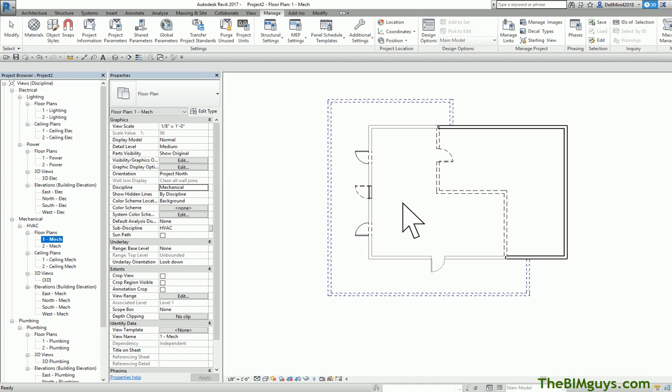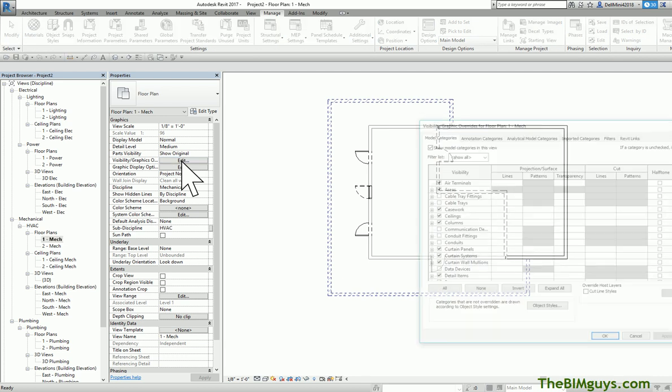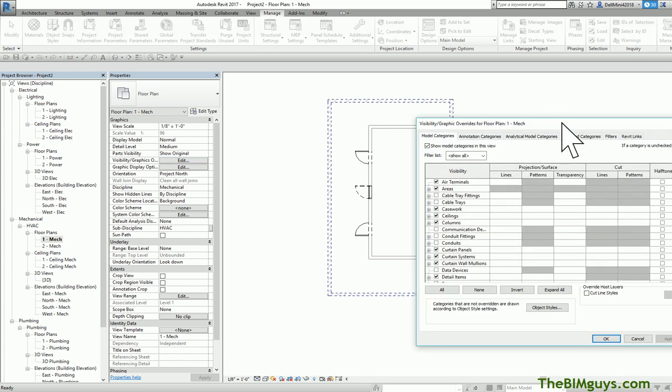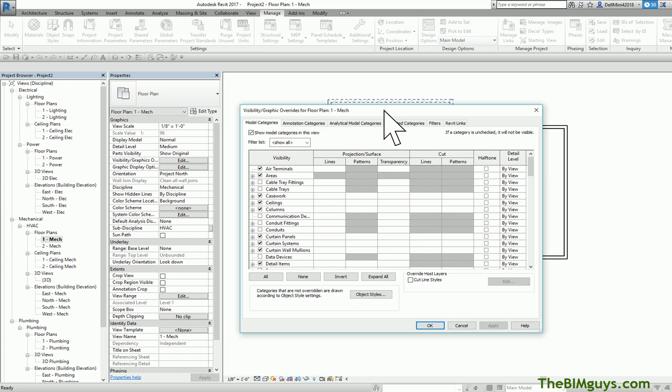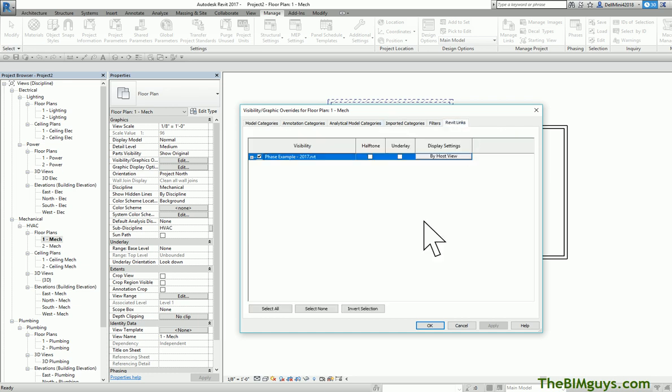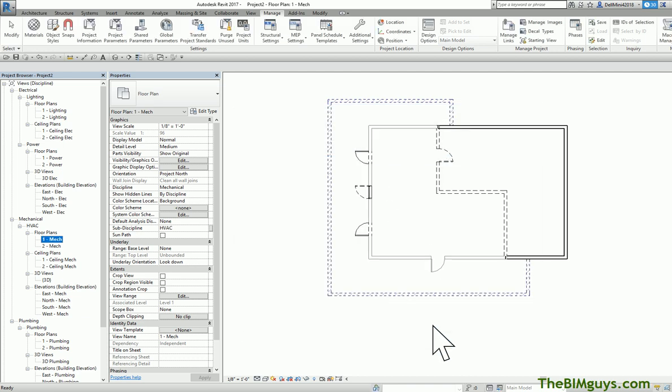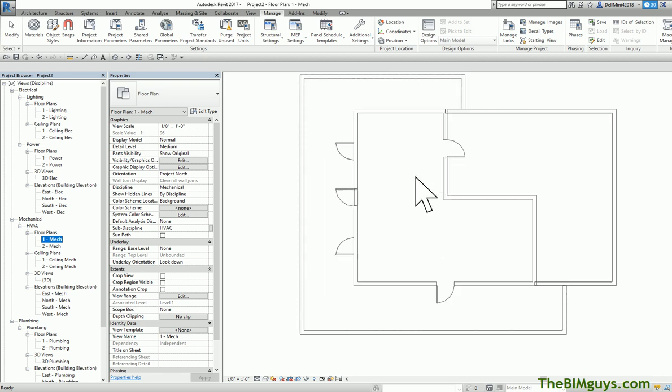I'm going to type VV, for Victor, or it's actually for Visibility Graphics. Now you hit the button right here, or I'll just type VV. When this fires up, you can see we have the Visibility Graphic Overrides for this view. Now as I come through here, you'll see we have Revit Links. Now I can come over here and flip this thing to Halftone. I hit OK. Notice it does halftone it. And you're thinking, wait a second, we just told it not to halftone. That's an interesting little play there. So when I zoom in and out, you'll see that they are somewhat halftoned.